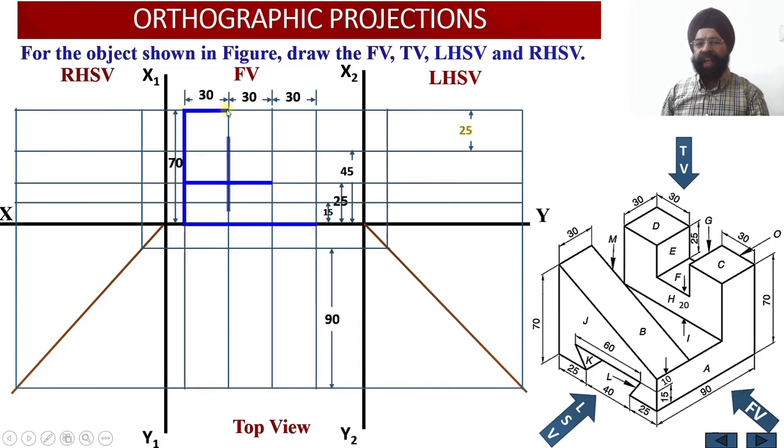and similarly I have drawn 30 millimeter side over here. Now this is the rectangular surface which will be visible to an observer while the observer is going to view the solid from this front side. So this is the web, which is a huge one over here, but it will be appearing as a shortened surface which is a rectangular surface over here. So this is the apparent shape of the surface B.